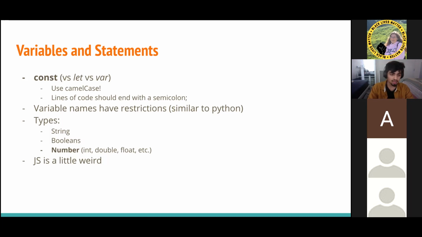So things like int or double or float or anything like that that you might find in C will all be condensed to the number type. So if you say typeof 3.21, it'll be the same as typeof 3. Both of them will be a number.